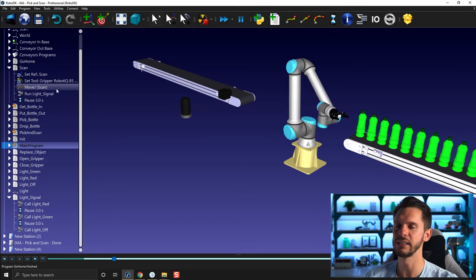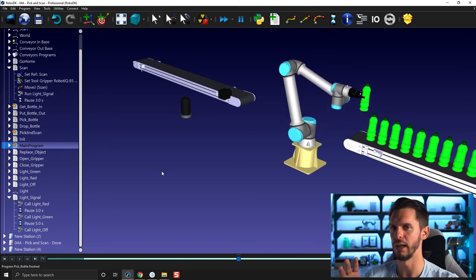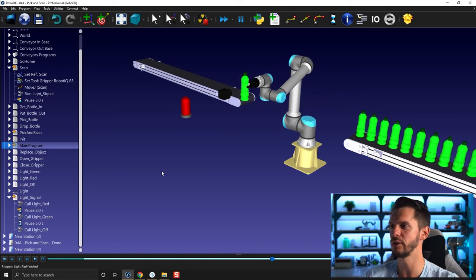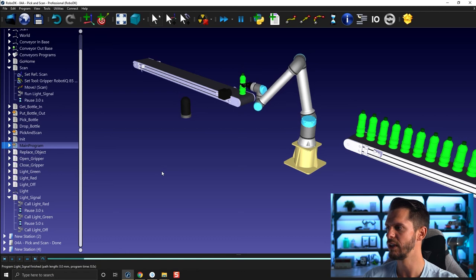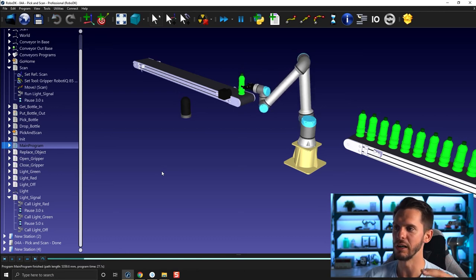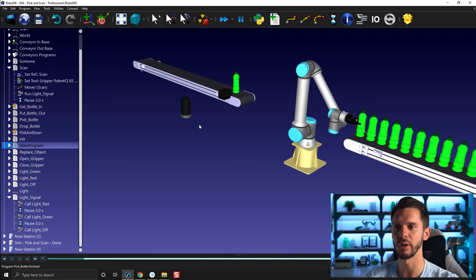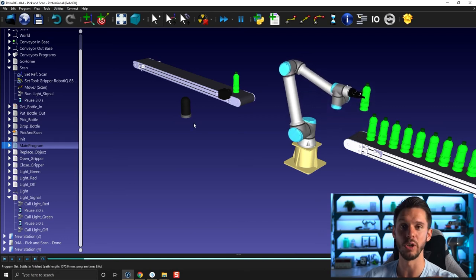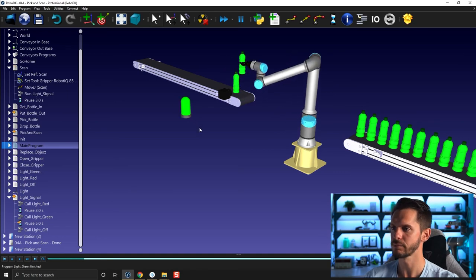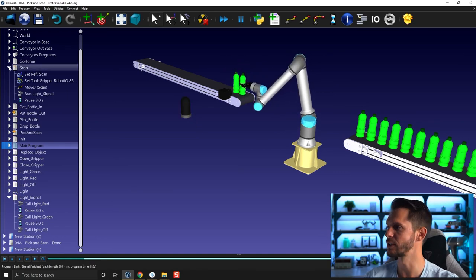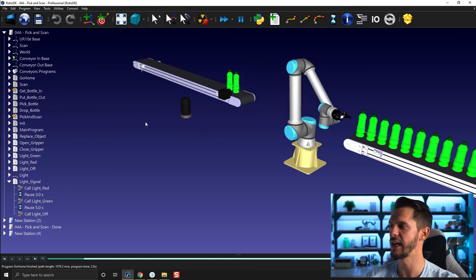So as you see, this little light signal was kind of an example that bring in a lot of the features I just showed you. So the pause, change color, hide and show, and the start threads are all built in this small example. It takes a very short amount of time to create, but if you don't know how to use all of those together, you won't kind of make it. So that's something I'm pretty sure you just kind of learned here. So that's great. It does exactly what we want.